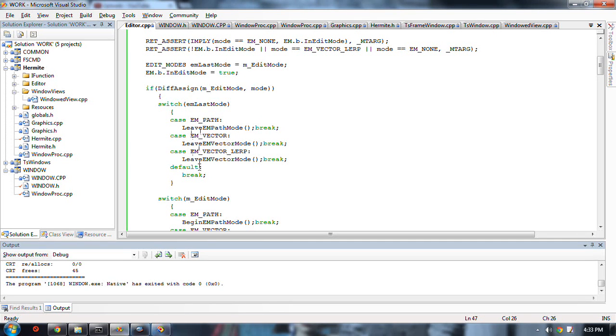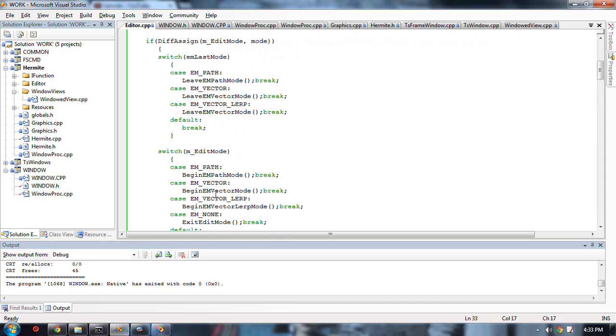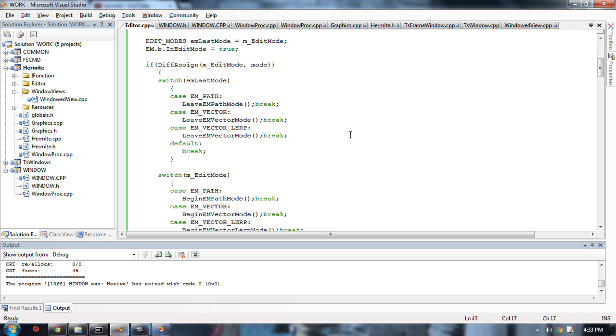And then the mode you're coming from, because each one has to have a function with the naming convention leave in this case. So if you're in one state and you're going to another state, leave for the current state gets called, and then begin for the next one gets called, and hopefully everything stays in bounds.